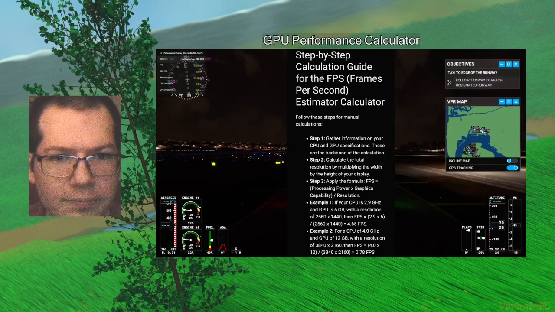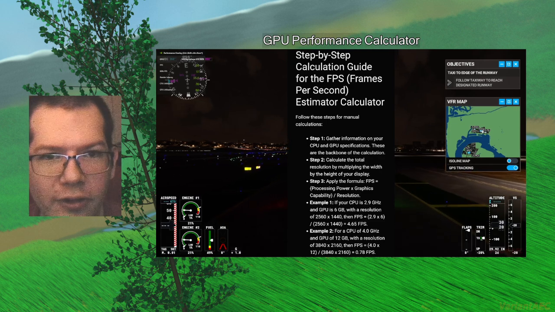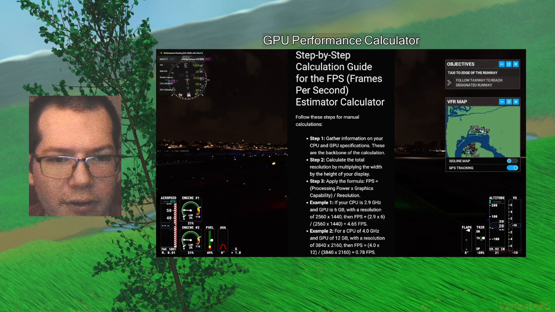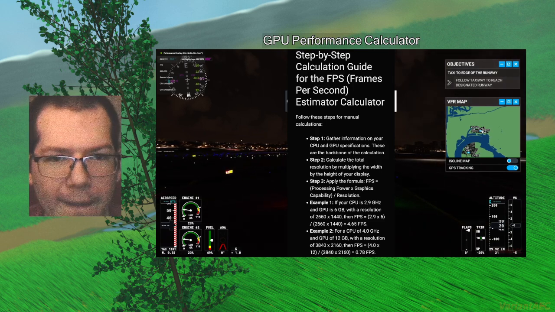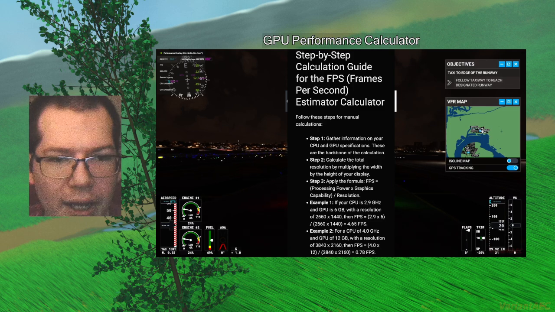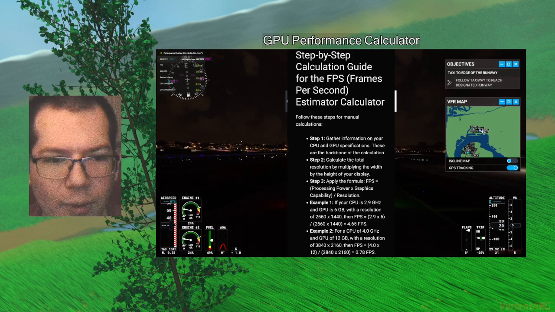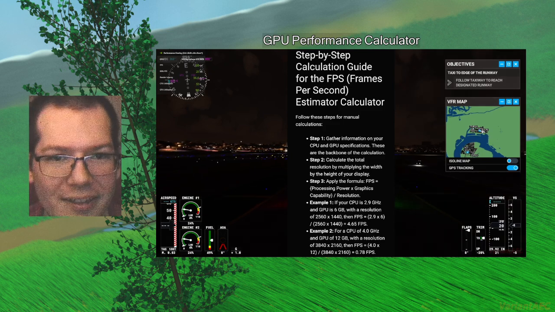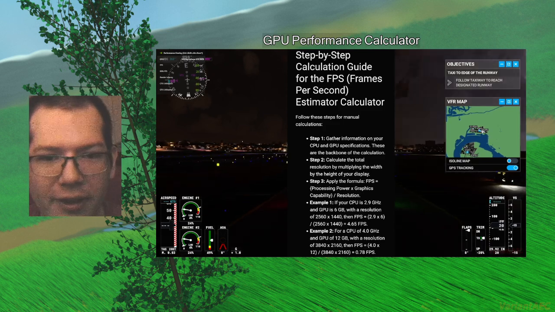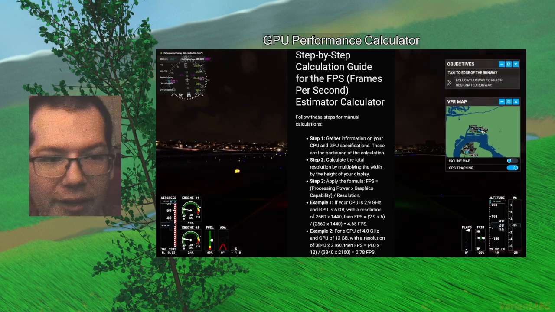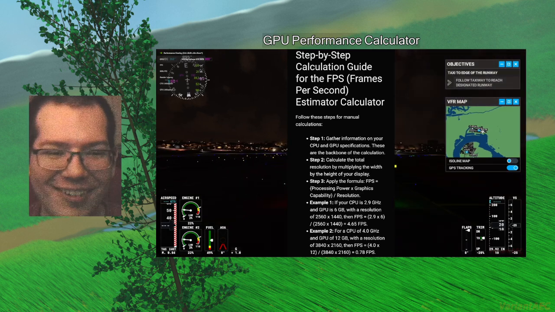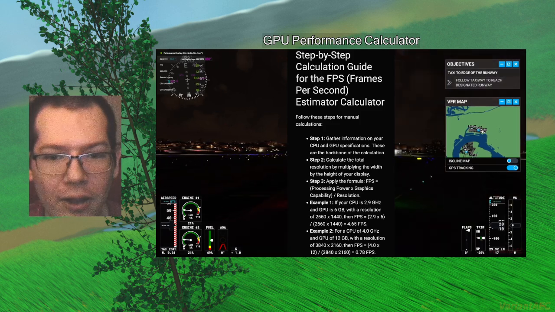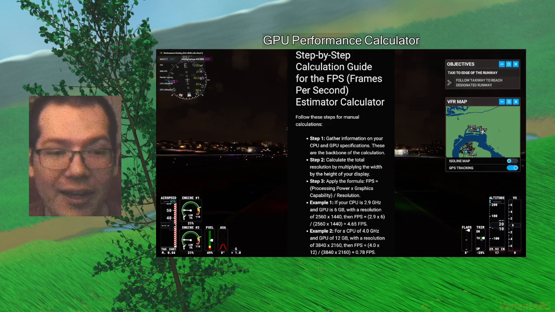So we're going to do what this moron is suggesting, 2.8 times 8, and then we'll divide that by 1920 times 1080, and that's only 12.6 frames per second. That's ridiculous. This is complete bullshit, right? This calculator is ridiculous. Meanwhile, my calculator is a lot more simplistic, and it actually seems to make sense.